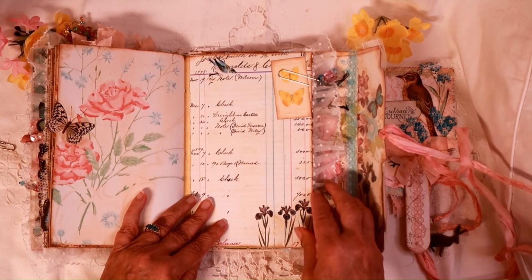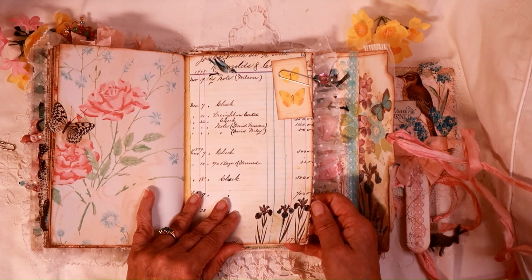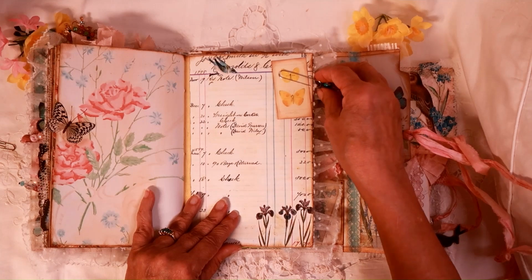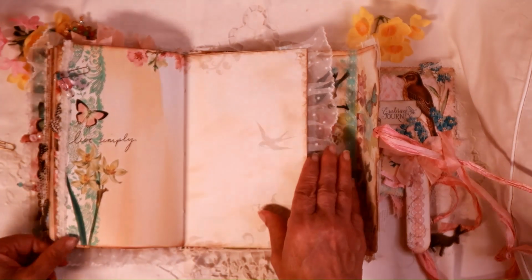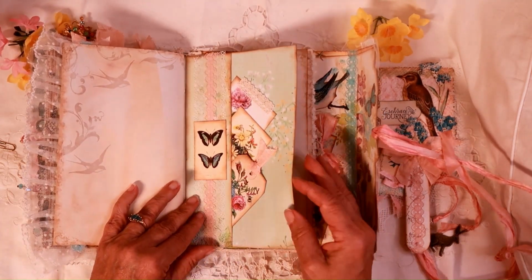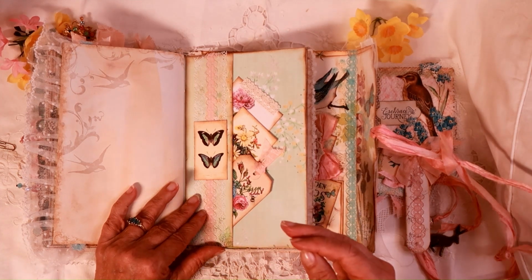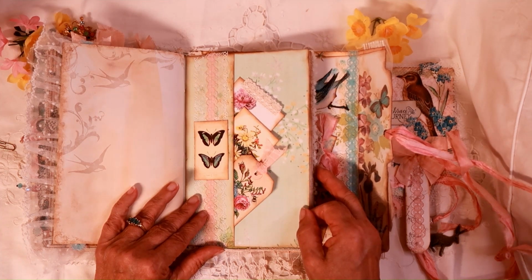It's a little cigarette card. I don't know why. I guess they came in cigarette packs. That's way before my time, so I'm not too sure about that. And here's another dangle. Just so pretty and feminine. Right now in my yard, I've got wisteria blooming. I've got some roses, and I've got bluebonnets. So it's getting there. I'm waiting for the irises to wake up.